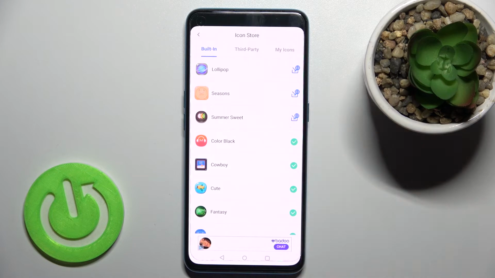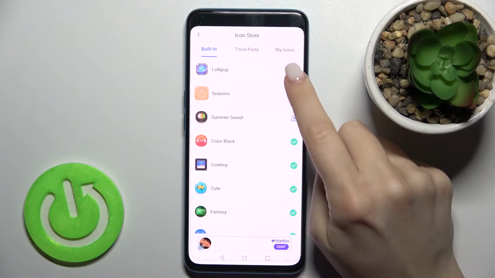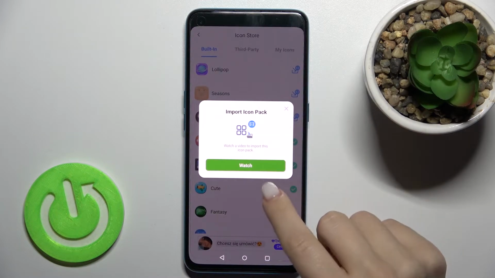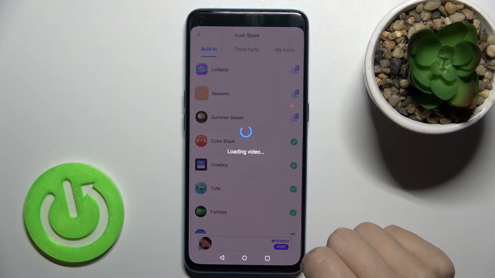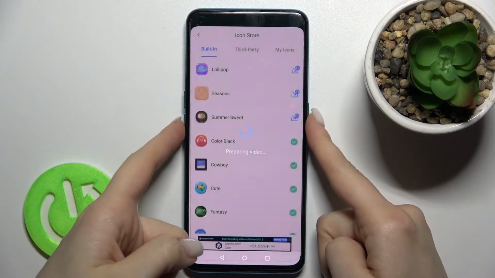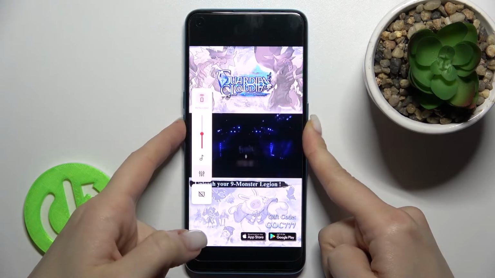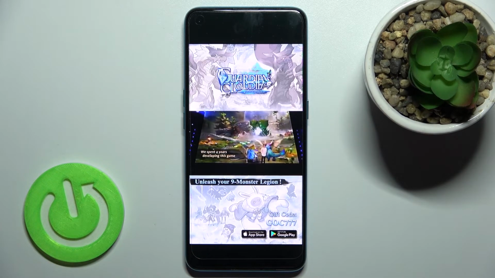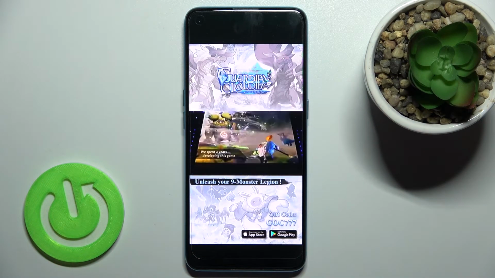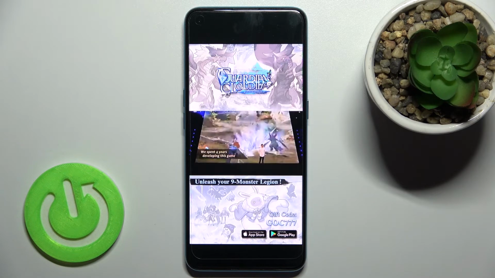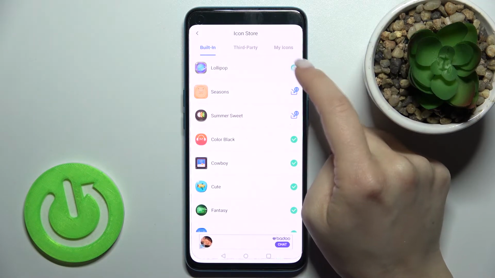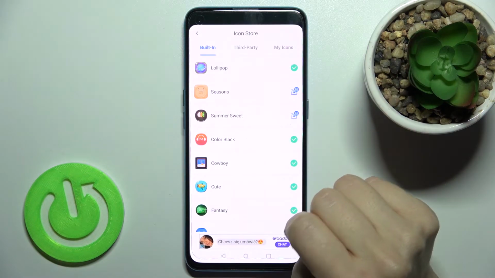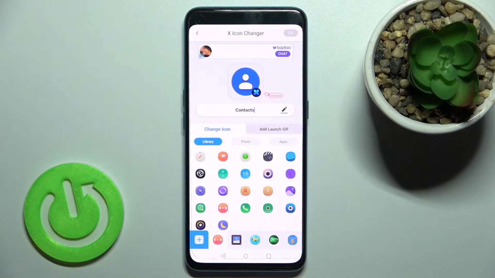right now these three more icons folders. For example, we'll go with the first one. Now we just should watch the video to download this folder for free. And now we'll just wait a couple of seconds, and now as can you see we just download the new folder with the icons to our library.